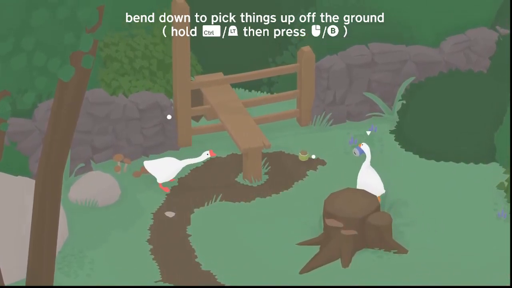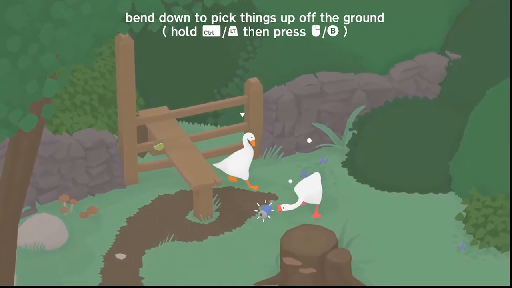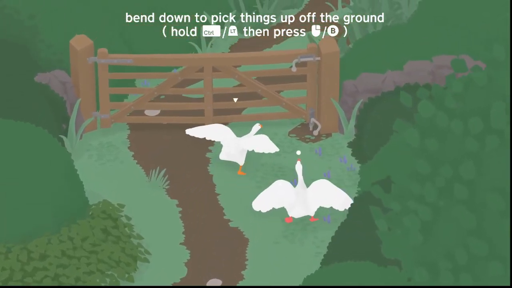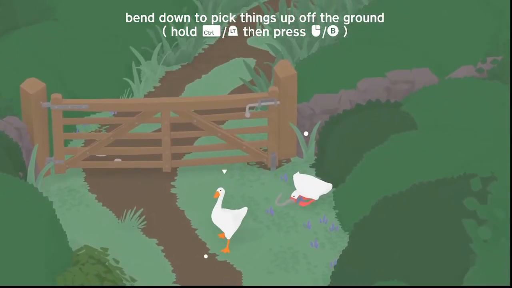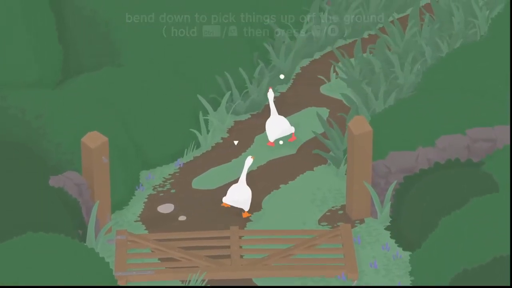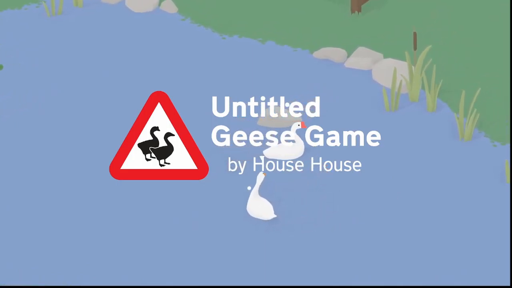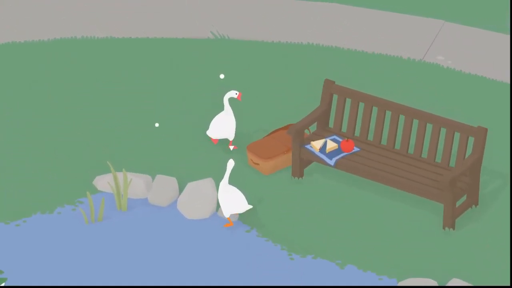Can I get mushroom? No. Can I get? Oh, I'm stuck under the bench. What are we for? I'm not sure. Okay, I'll get one. Oh, watch out. I like the logo, it's like two geese. Right, this is the Untitled Goose Game.